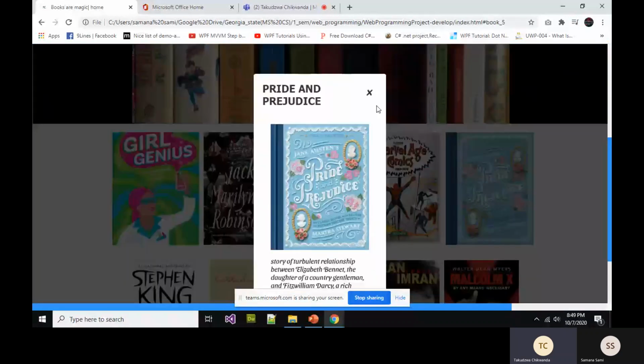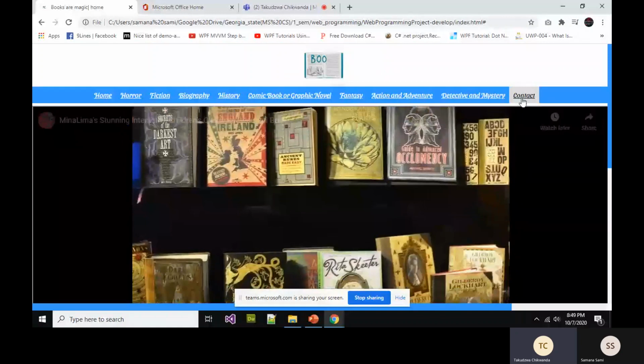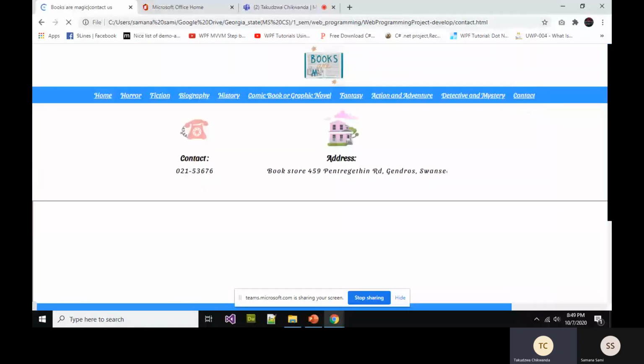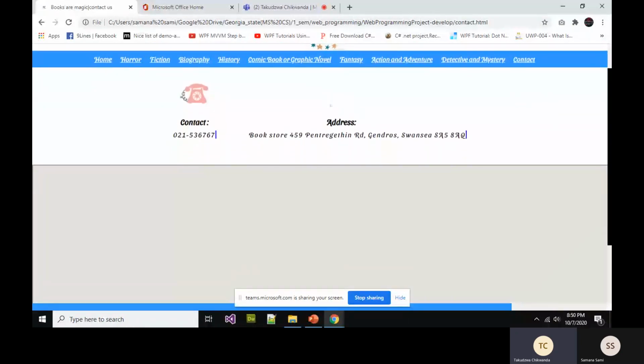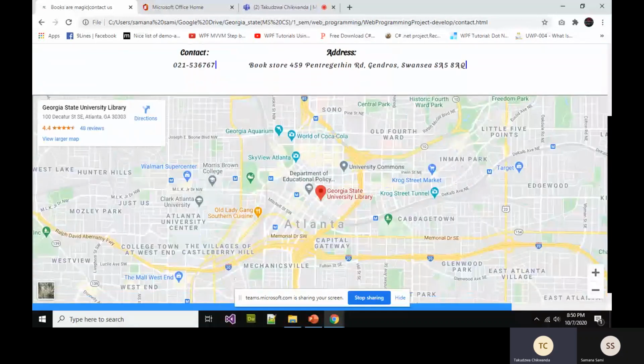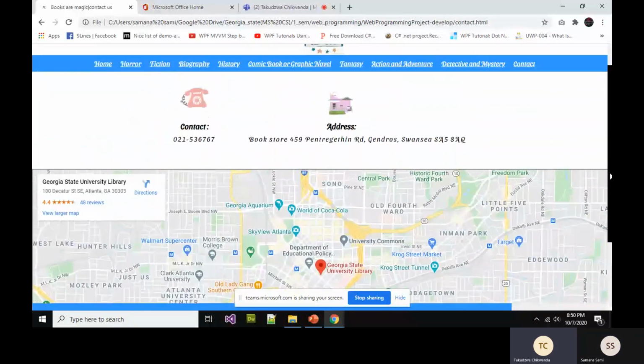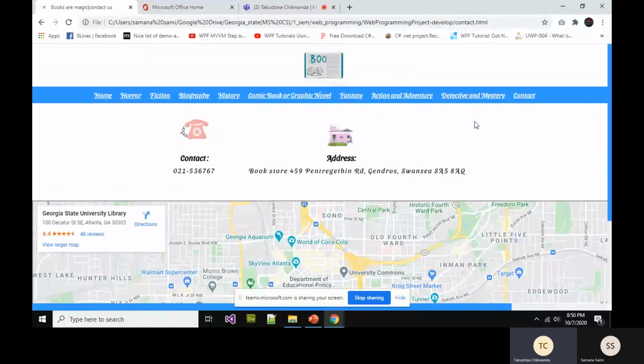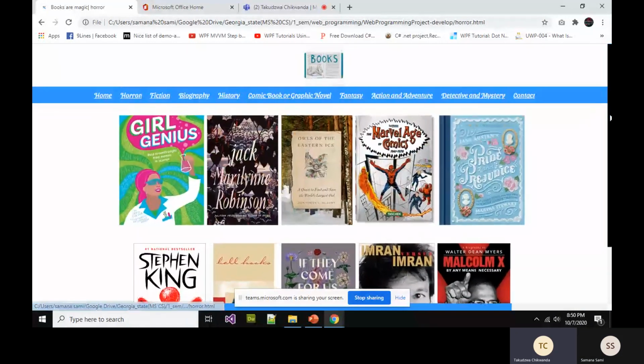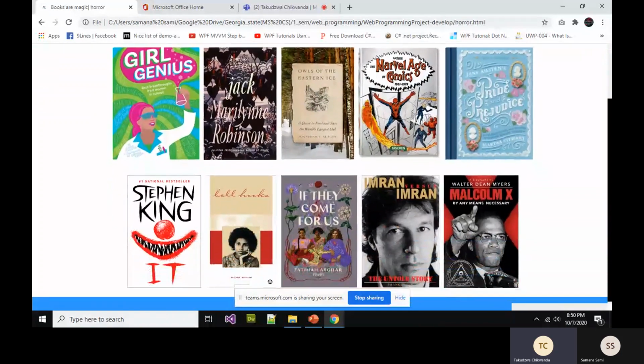You can also play the video and see what's happening, and you can go on the contacts page and see all the animations, the typing animations, and how the website looks. When you click on the horror section, you get to see the books.